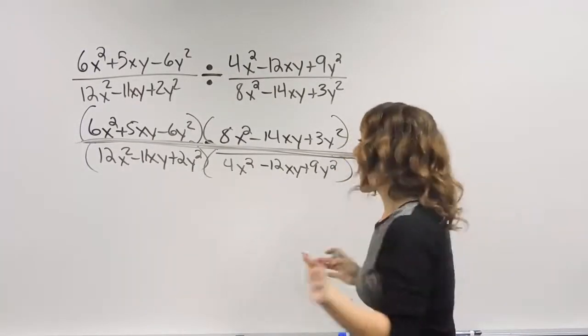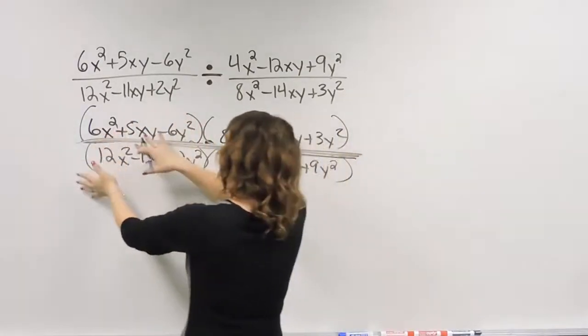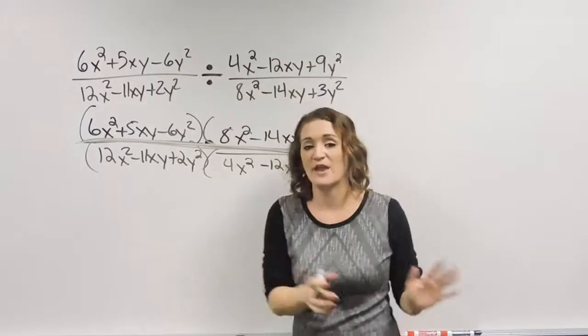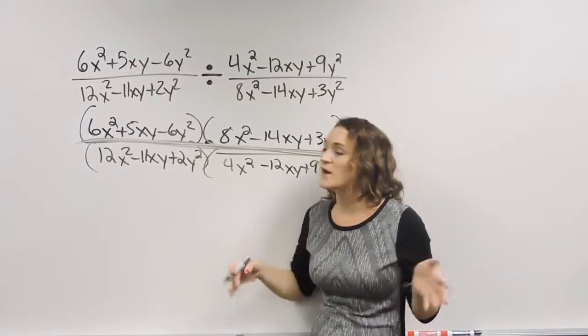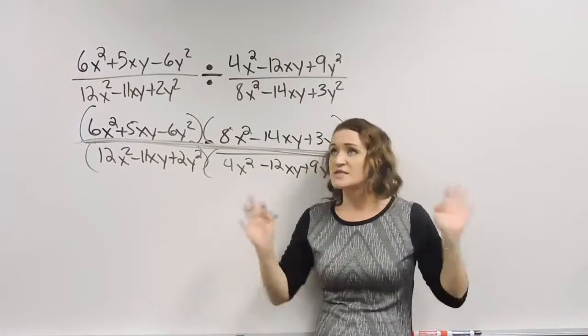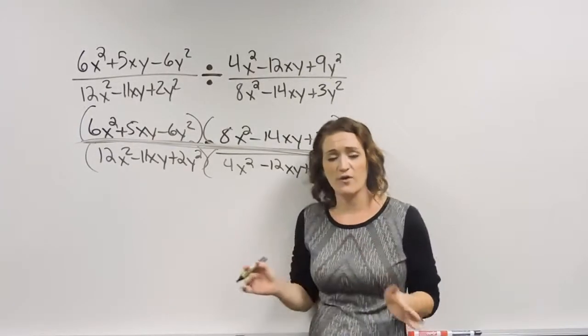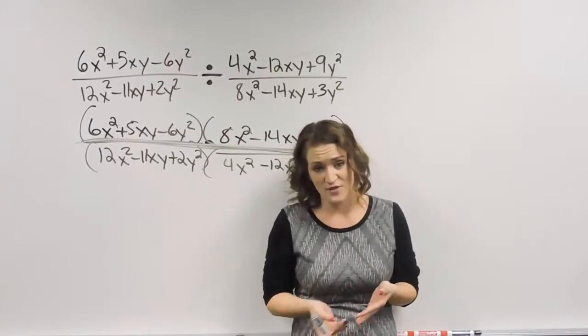Now, we're not actually going to multiply this together. We're not going to take this trinomial and multiply that times this trinomial and so on like that. The reason why is because the whole point of rational expressions, in the end, is that you want to simplify. Just like if you were adding, subtracting, multiplying, dividing regular old fractions, our last step is always to reduce the fraction, to simplify the fraction.